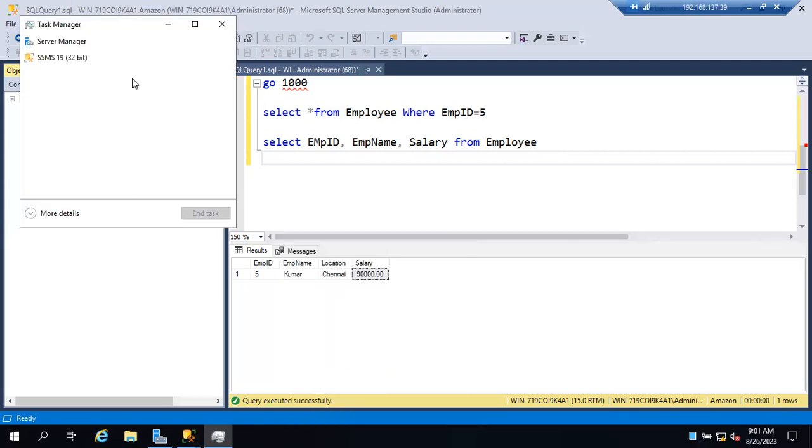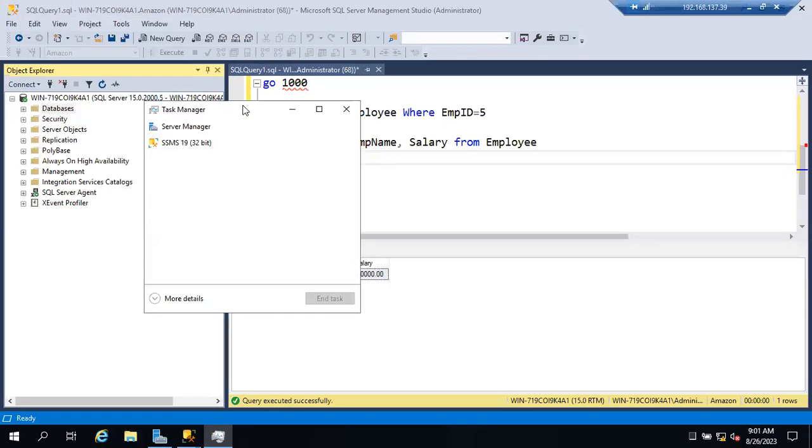What is the shortcut to open the Task Manager? Can anyone tell me? Control Alt Delete. Or right click the toolbar and open Task Manager.